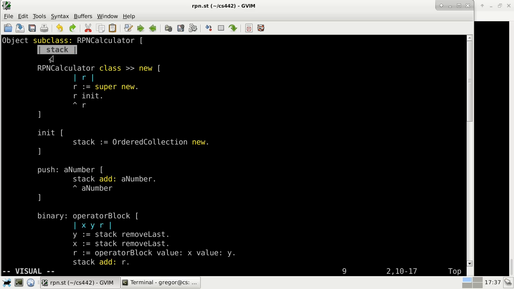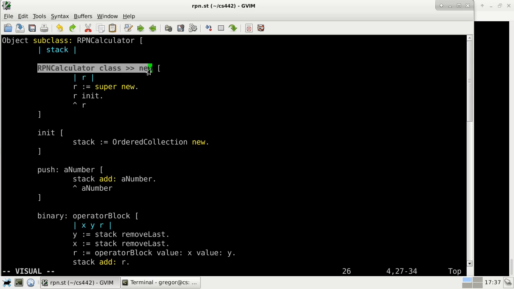We're declaring an instance variable stack, known as a field in most other languages. We don't call it a field in this case because you can't access it in the way that you could access, say, a C or C++ field. This only exists within these methods in this class. So it does behave a bit more like a local variable than it behaves like a field. However, it does belong to the RPNCalculator, so it's somewhere in between.